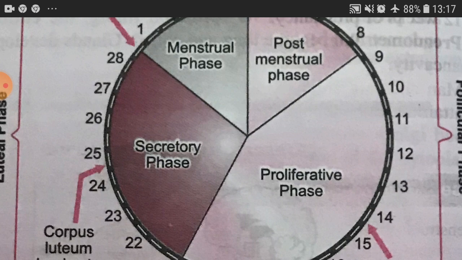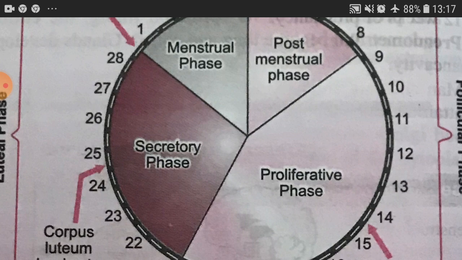By the 16th week of pregnancy, the placenta produces enough progesterone and estradiol for a normal pregnancy, and then the unnecessary corpus luteum undergoes shrinkage. Right? So, in the case of miscarriage, what happens? Premature degeneration of corpus luteum. This is the common cause of miscarriage in the earlier weeks, right around 10 to 12 weeks of pregnancy.